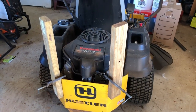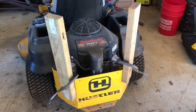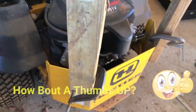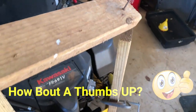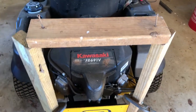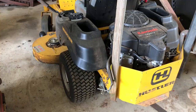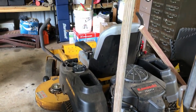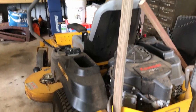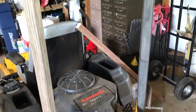The first thing I did was mock it up with some wood — 2x4s that I just clamped to the side just to see how it would look. At the time I thought I was going to use 2-inch by 4-inch square tubing, but I decided to use 2x2 tubing instead. It's lighter, much cheaper, and I just thought it would be better. So here I am mocking it up again with clamps using wooden 2x2.